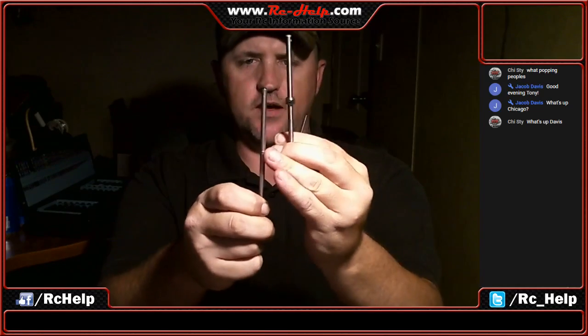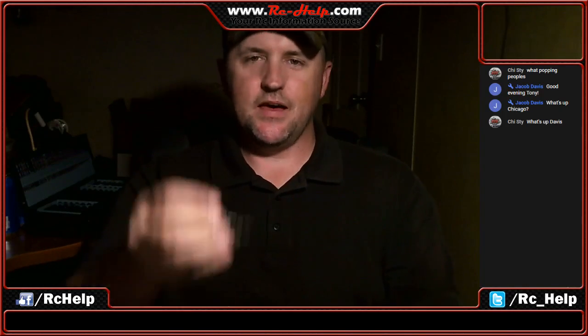They're exactly the same. Well, this one's got a collar. This one has a pinch roll in it. But they are exactly the same length. The holes are in the exact same spot. Everything is the same except where that hole is. So, I put that bar across, measured down to the hole. And, yeah, there's an 8 millimeter difference.